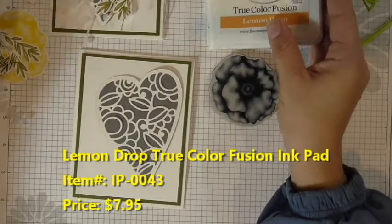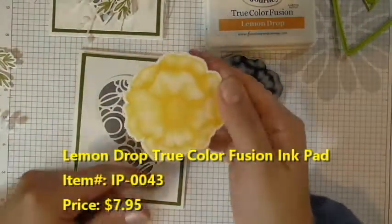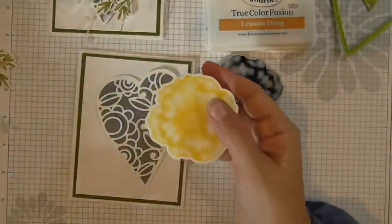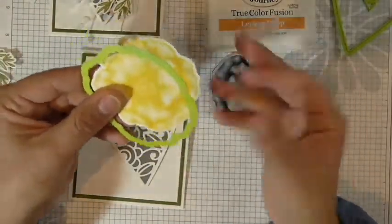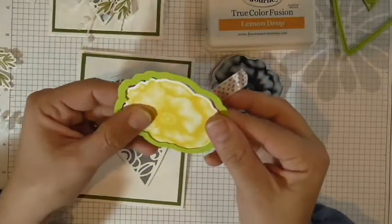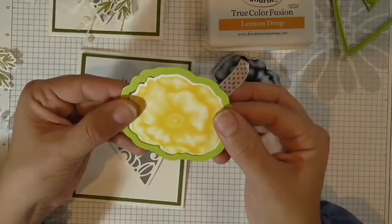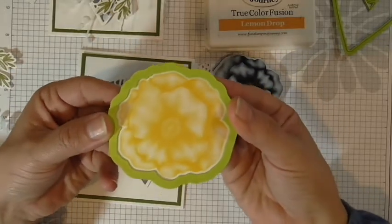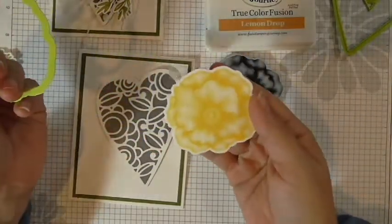Now just for the sake of time, I've gone ahead and done that. Here's the difference. I stamped it twice. So here's one. Then I went ahead and used the coordinating die. And this one you kind of have to turn it and see exactly where it fits. You know where it fits because you can see a little bit of a white border around it, and it's a perfect fit. Run it through your machine and then you've got that gorgeous bloom.